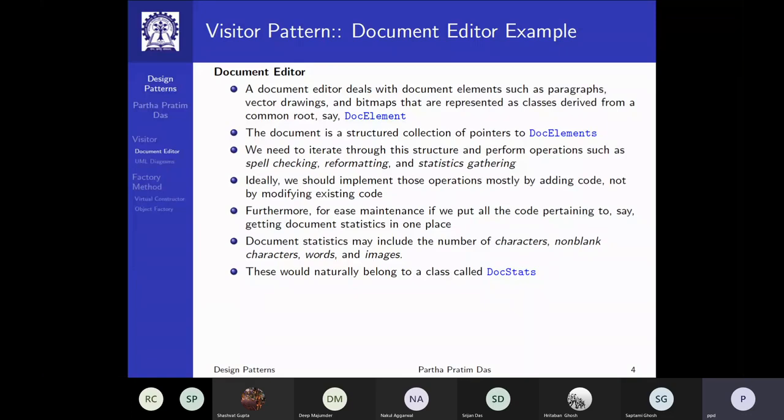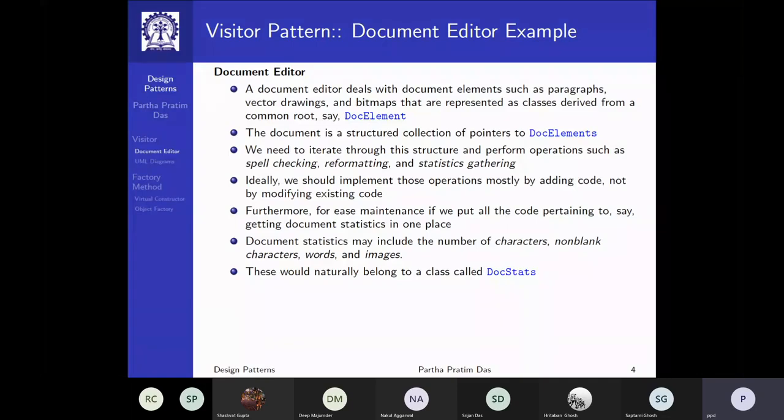So a document has these different elements. It has paragraphs, vector drawings, bitmaps, and so on. So the document is a structured collection of pointers to document element. This will sound very similar to the shape class we had discussed earlier, like for a drawing. So you have different elements, and finally your document is a structured collection of these elements. It is a collection of pointers to these elements.